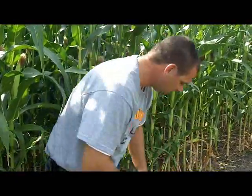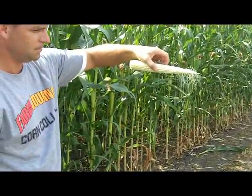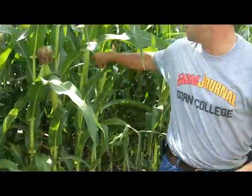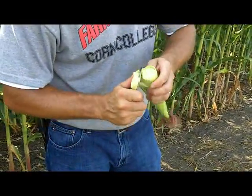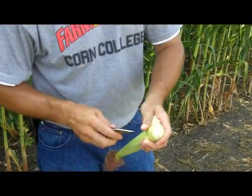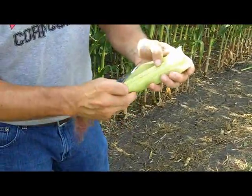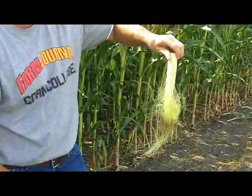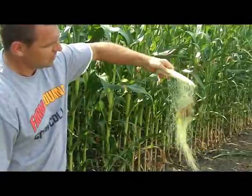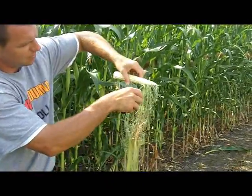Compared to an ear that's a little further along — we give it the shake test and most of the silks have been taken off. We can rip the ear off the corn here, cut into the butt of the ear until we see kernels, then take the knife, cut back towards the silks, and open up the ear. Try to be gentle without ripping all the silks off on your own. Give it the shake test, and you're going to see that a lot more of those silks have fallen off. We've pollinated most of this corn up to the tips here.